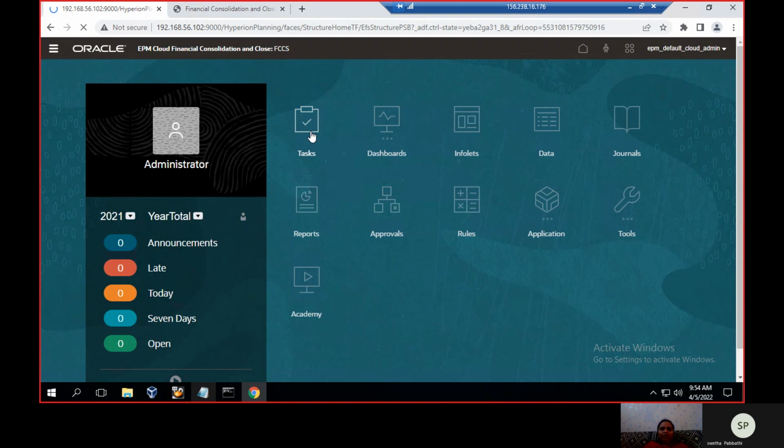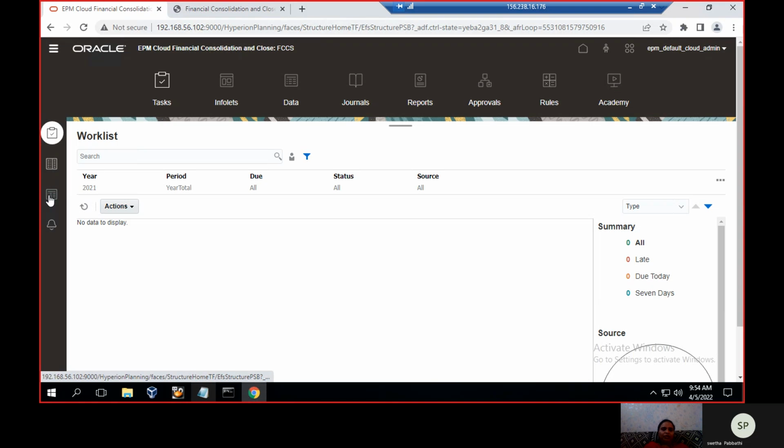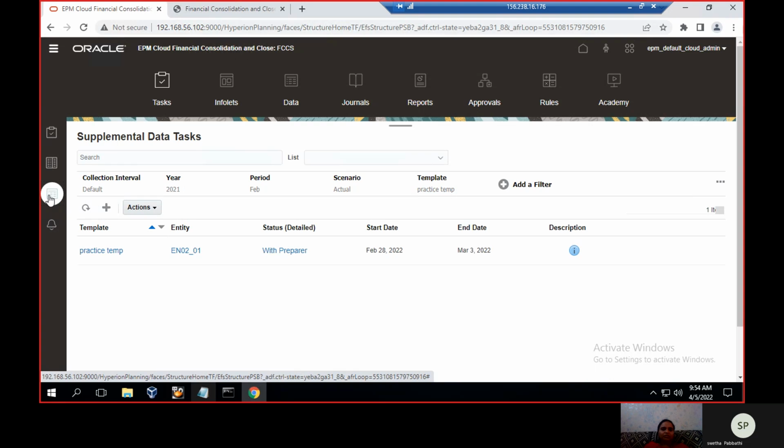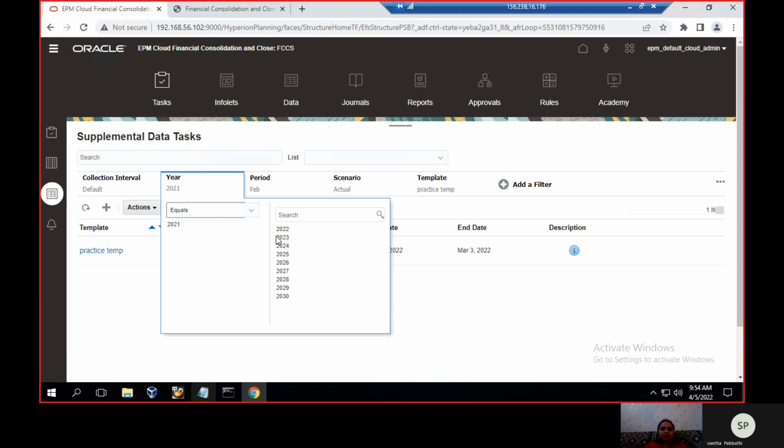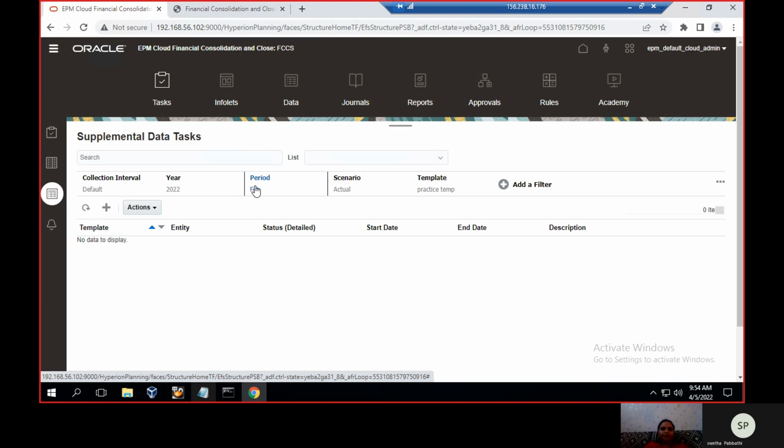Click on the task tab. Click on the supplemental data task. They have already created the practice task. If you want to change the data, we can change it by changing the periods.